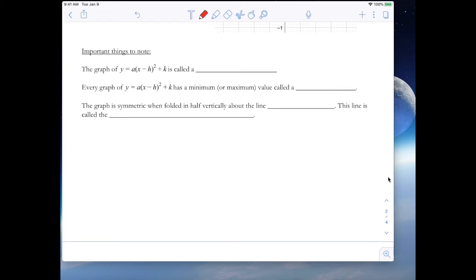...of y equals ax squared, that thing, is called a parabola. Every graph has a minimum or maximum. We're going to talk about this next time. It's called a vertex, and we did talk about the idea of a vertex when we did lesson 3 on maximum and minimum values of things like ticket sales or t-shirt sales, right?